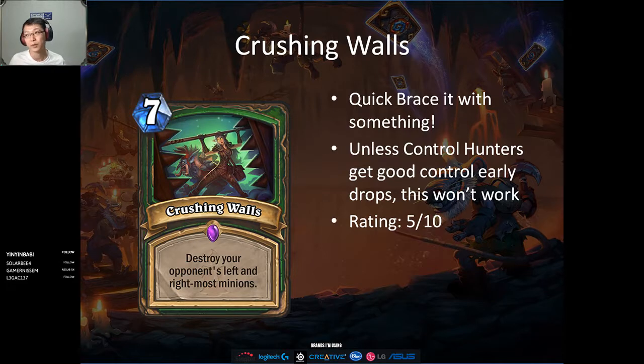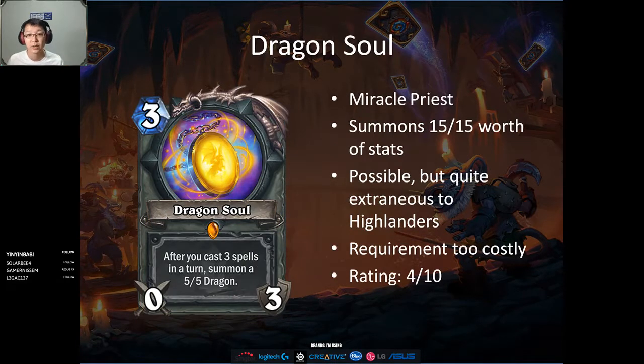And normally, if people play against hunters, they also don't really play around Crushing Walls. I don't think they would ever. In Arena they will, but in Standard not so much, because Crushing Walls is just way too expensive, and if you only have 2 minions on the board, they deserve to die anyway. So yeah, I don't see this card being played much, unless Control Hunters actually get really good control 2-3 drops early. Otherwise, this might be a little bit too late for you hunters. You want to go face, not destroy opponent's minions. That's the deal.